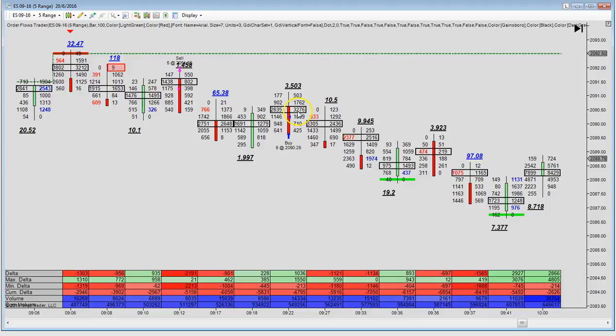What are you going to do? You've got to make the decision: in or out. I'd rather get out with something than cover it a little bit higher and get nothing. In this case, the market could have just gone straight up, and instead of taking a point winner, I'd be taking a point loser. Those are decisions you've got to make in trading.